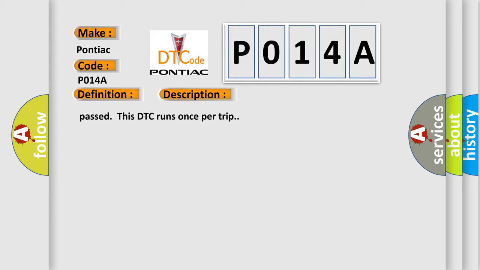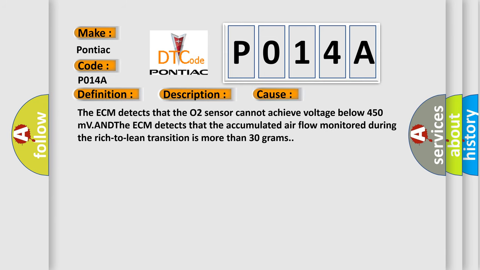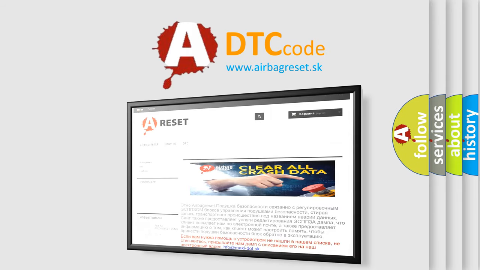Enable conditions require that the listed DTCs are not set, system voltage is between 10 to 18 volts, the learned heater resistance is valid, fuel level is more than 10 percent or a fuel level data fault is active, and engine run time is equal to or more than 40 seconds. This diagnostic runs once per trip. The fault occurs when the ECM detects that the O2 sensor cannot achieve voltage below 450 mV and the accumulated airflow during the rich-to-lean transition is more than 30 grams. The airbagreset website provides information in 52 languages. Thank you for your attention and stay tuned for the next video.